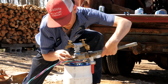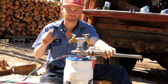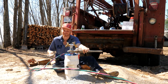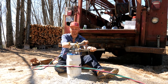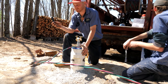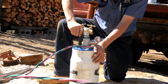So we got a sample cock and a hose bib. Yes, sir. I figured you wanted a hose bib. Yeah. And there'll be one on the tank, but it's going to be sitting on cat block. It's kind of just to drain the tank. There really ain't much you can do with it. It's not sealed up. This has got little slots in it, so that it can pull air so it can fill back up. Oh, okay.